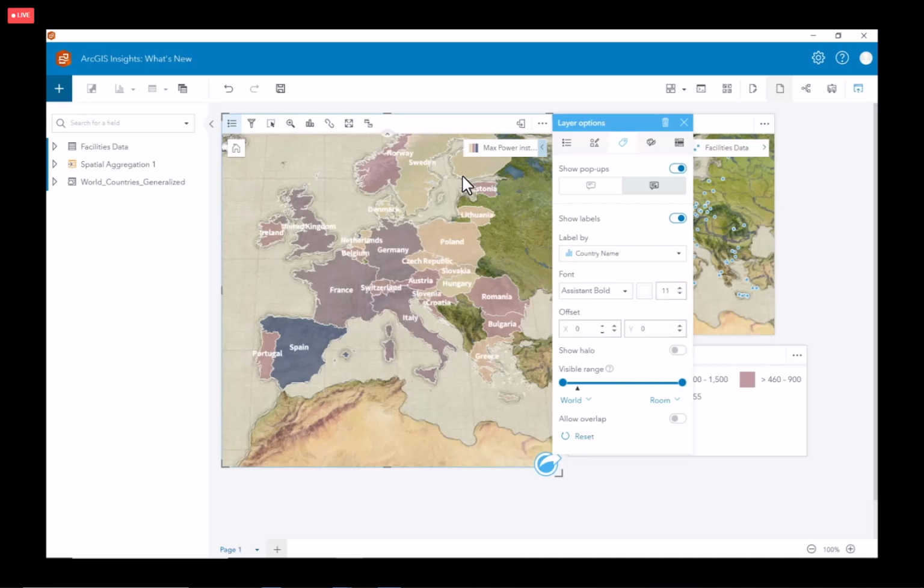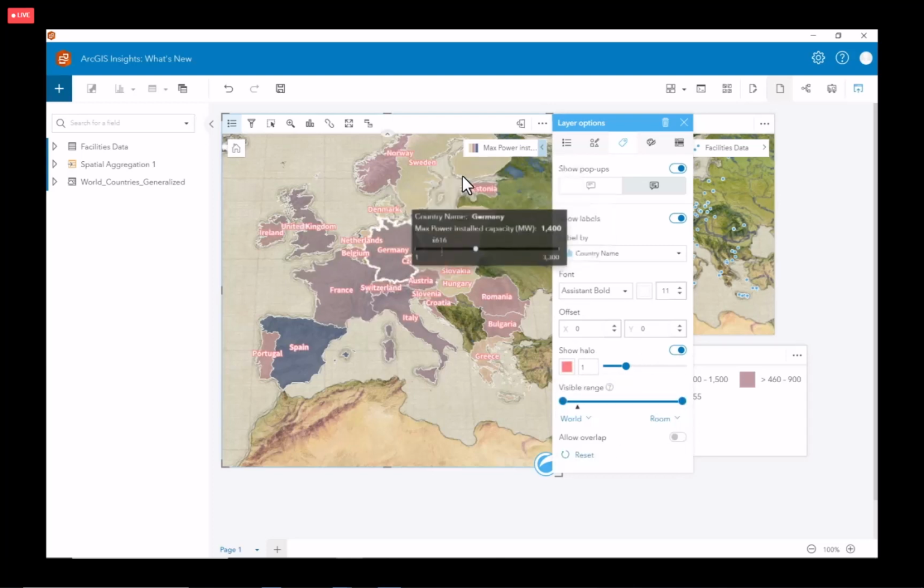Make it offset. I don't need to make an offset right now, but if you want to choose an offset to not overlap any other labels you have on the map, that will definitely be helpful. Show a halo, definitely not white, maybe something along the lines of red that can blend with the map, so it feels like it is a part of the map.